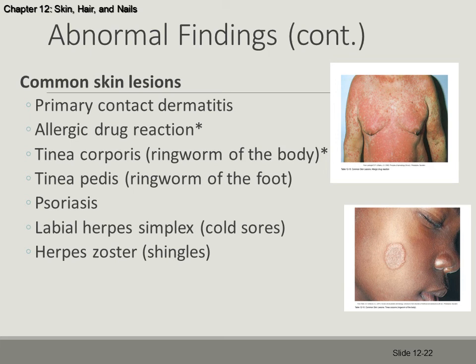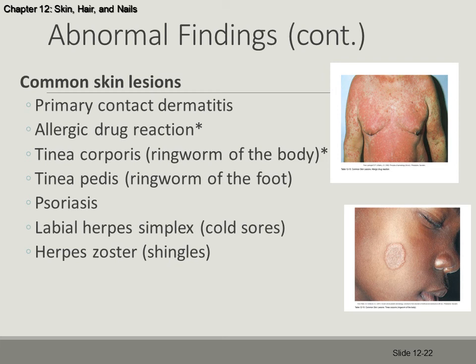Ringworm is what you can see as well. That's on this young lady's cheek on the right. And then psoriasis, you can see on patient's skin. Again, cold sores or herpes simplex, we can sometimes see, right? When we start stressing, you can see breakout of cold sores on the face, generally around the lips.